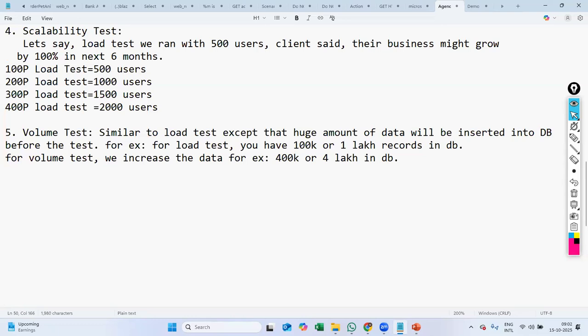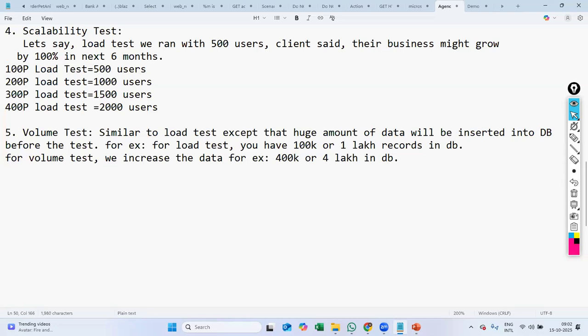So when there is a huge amount of data in the database, how much time is it taking to fetch the data from the database? Is there any SQL performance issues? Okay. So those kind of database performance issues can be found in this volume test.